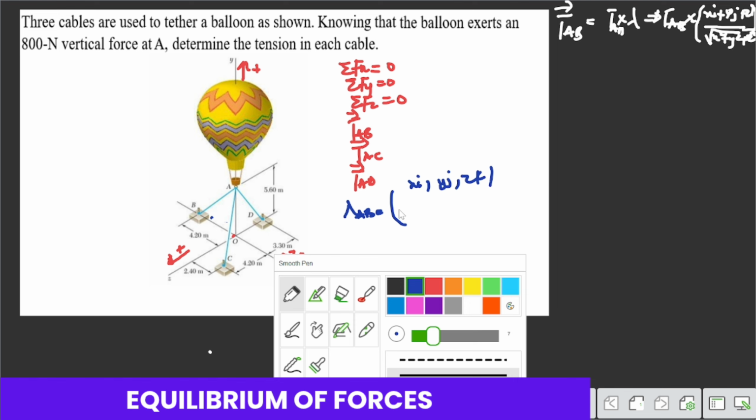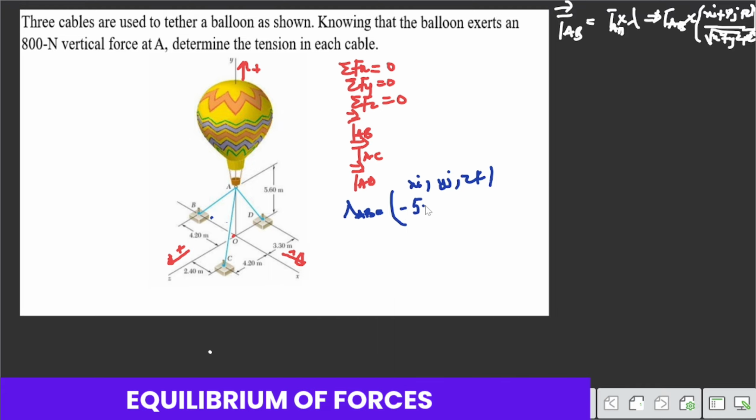So we are now going to have our negative 5.6 here. That is our 60 J here, because we are moving in the y direction. Then from here, we are now going to B. So from here to here is also going to be negative, because any direction that goes here is positive. So if it moves here, it's negative 4.2. So we have negative 4.2 here, 0.